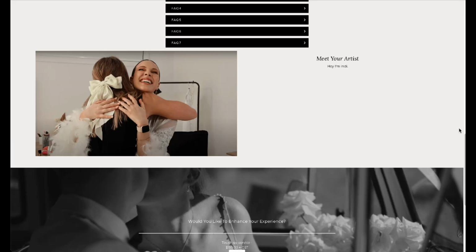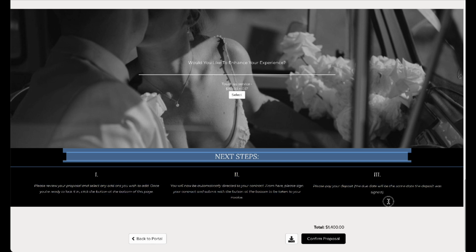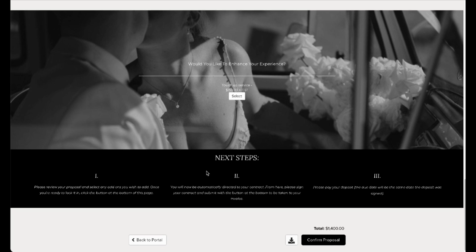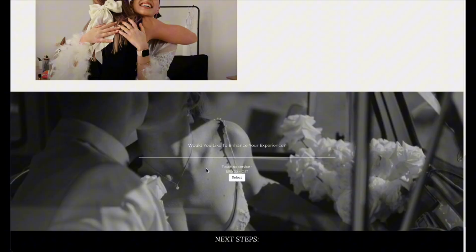On almost every proposal we create, we add some form of next steps like this. This is because we want to make it so simple for clients. It's literally step 1, 2, and 3. You would think that you can't go wrong, but there are clients that don't read. We've all met those clients, and they get stuck. They say, it's not working. I don't know how to pay my invoice, and I will show you why that happens.